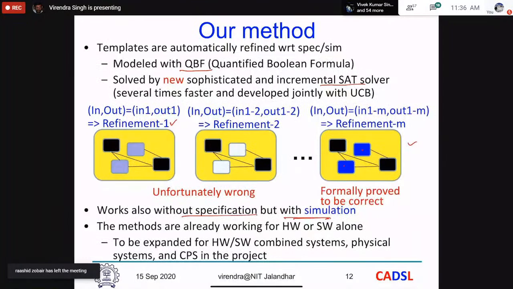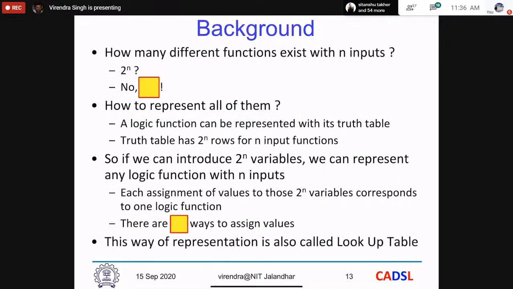We modeled the problem, cyber system and physical system, with some templates. Those templates are formally verified, but there are some missing portions in those templates. Now we have to keep on refining them until I reach the right solution. If I do it like this, my verification is integrated inside the design process. I don't need a separate verification process for the same thing.